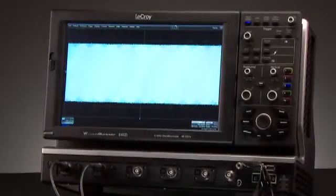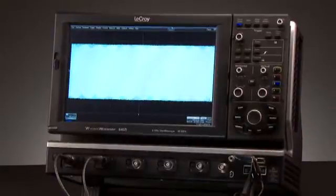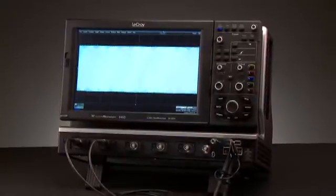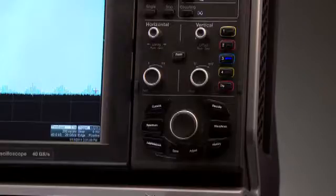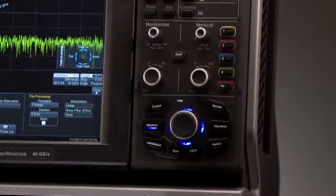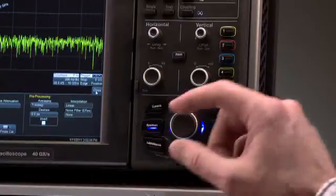The spectrum analyzer option provides easy setup tools to assist with debugging in the frequency domain. The spectrum analyzer menus share a common language with spectrum analyzers, allowing changes to center frequency, span, and resolution bandwidth. The spectrum mode can be enabled by pushing the spectrum button in the WavePilot control area. The LED will turn on to indicate the active function assigned to the super knob, and the super knob LED indicates it is in table mode and can navigate the table of spectrum peaks.